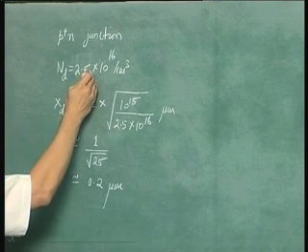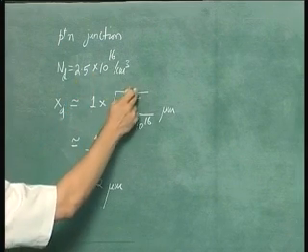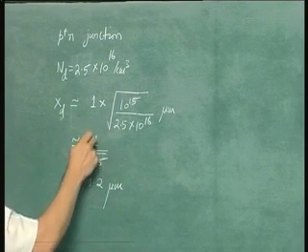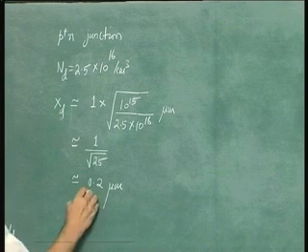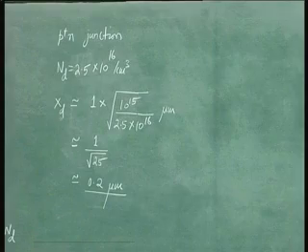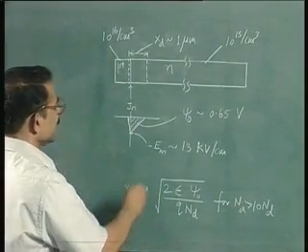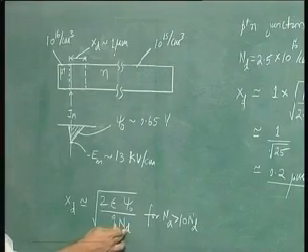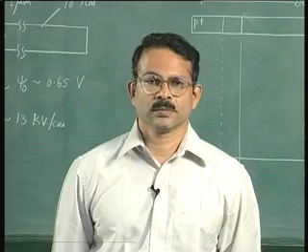So for this case the depletion width has to be less than 1 micron. Therefore in the square root you put 10 power 15 in the numerator and this value in the denominator, so that you end up with 1 by square root of 25, so about 0.2 micrometer. This kind of calculation one can make by inspection. That is the advantage of remembering this approximate formula for a P plus N junction. You can always translate this formula for an N plus P junction. For example, if Nd is more than 10 times Na, this Nd here will be replaced by Na. Always the depletion width depends on the lightly doped region.